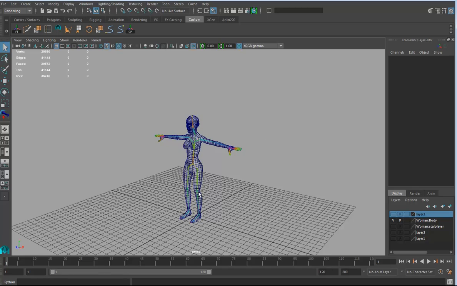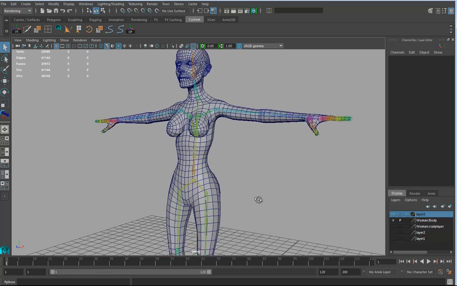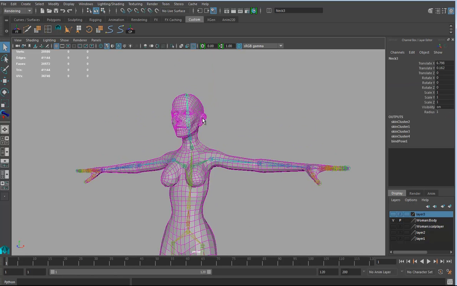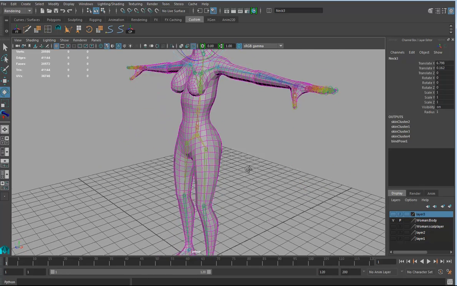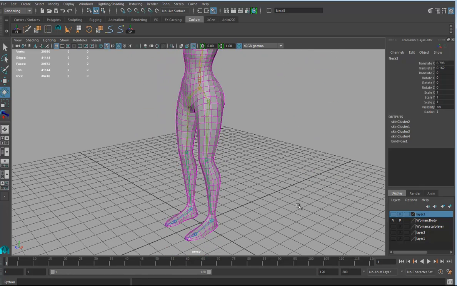Okay, so now we're going to start putting in some rigging. I can't remember last video. I'm pretty sure I did some weighting a few days ago. I should do more weighting, but whatever. We're going to start to rig.